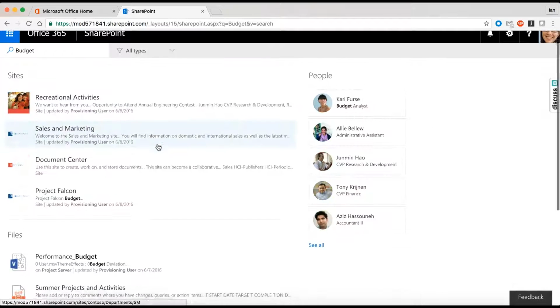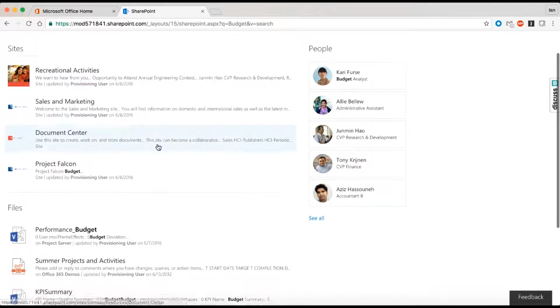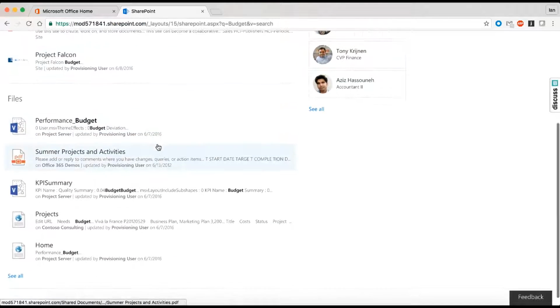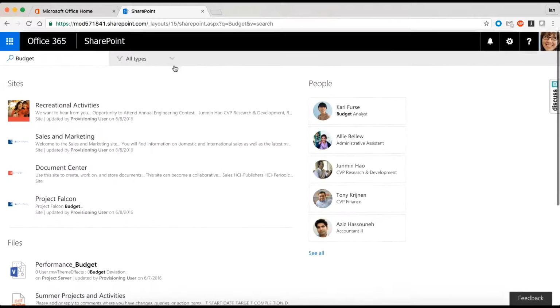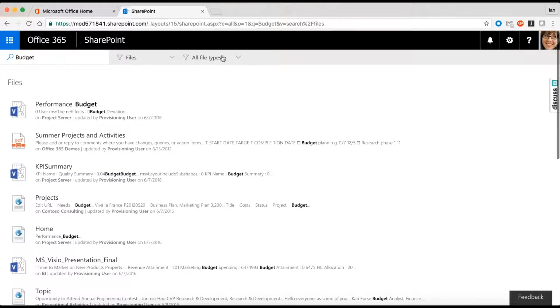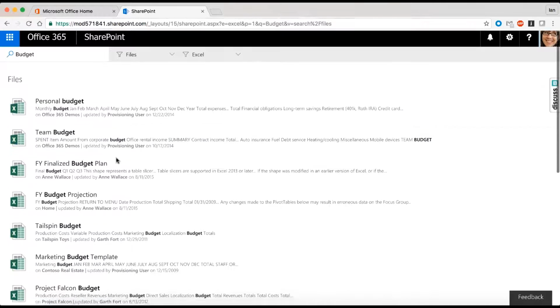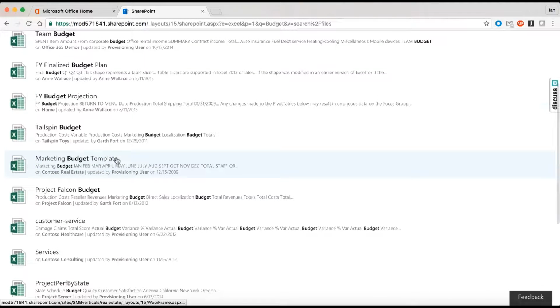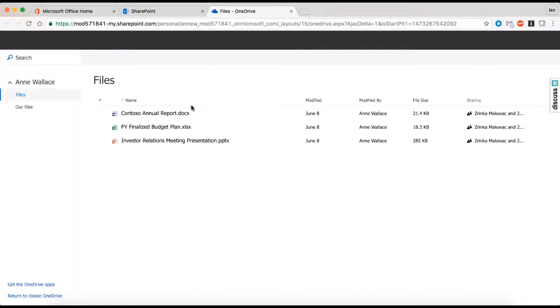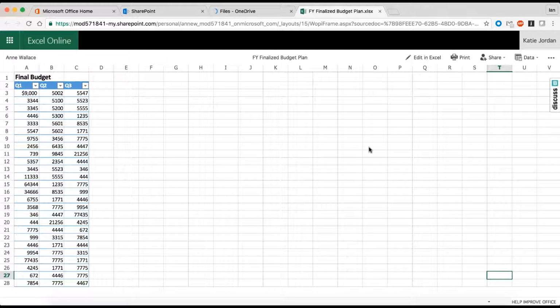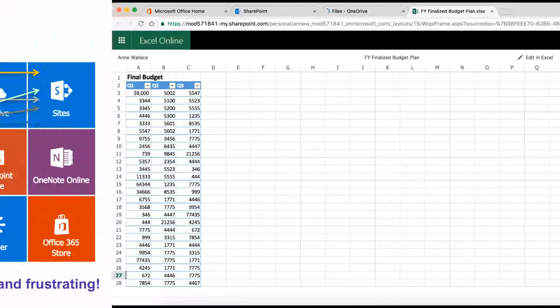Go back to my results, and now I have to filter down since I wasn't able to find it from the other group. Now I've filtered all my SharePoint results for budget to only show Excel files. Just to confirm that this is actually Anne's document, I'm going to click the location that this is in. So now that I confirmed that Anne posted this document, I'm going to open it up to see if this is the file that I needed. This is the document I was looking for. It wasn't even in SharePoint at all, it was in Anne's OneDrive the entire time.